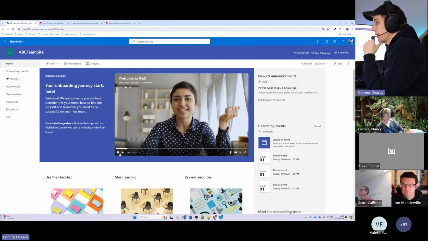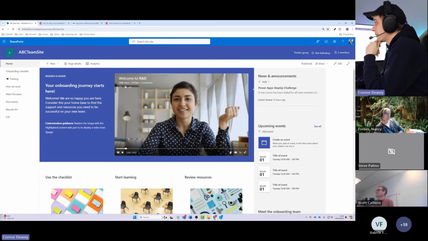Now I've already preset this up a little bit. I've already created an article inside of here. You can see that my news and announcements web part is up here on the top right. And I have an article here, well, I say an article, it's an external link that goes to Power Up Step Up Challenge. I've added a bit of information about our Power Up Step Up Challenge, and again, it's in the context of the ABC team site that it was created in, which means that out of the box, I'm not going to be able to surface this on my communication site that I've got.